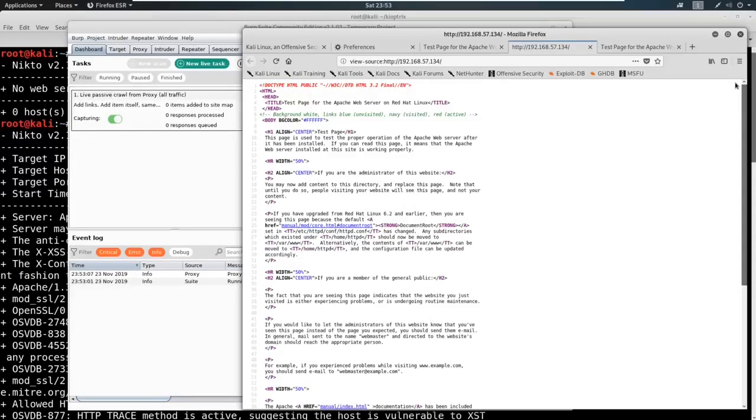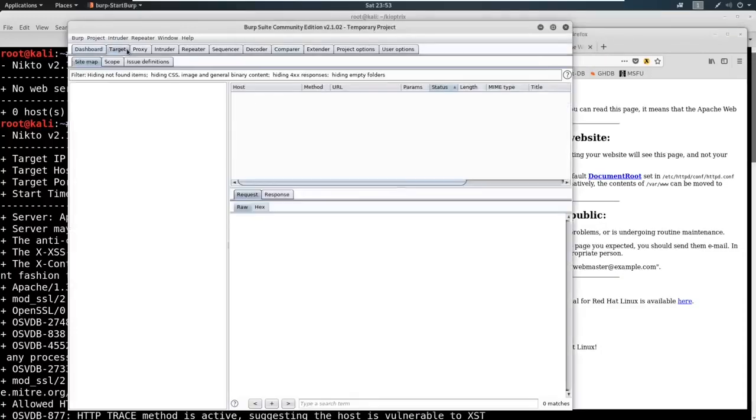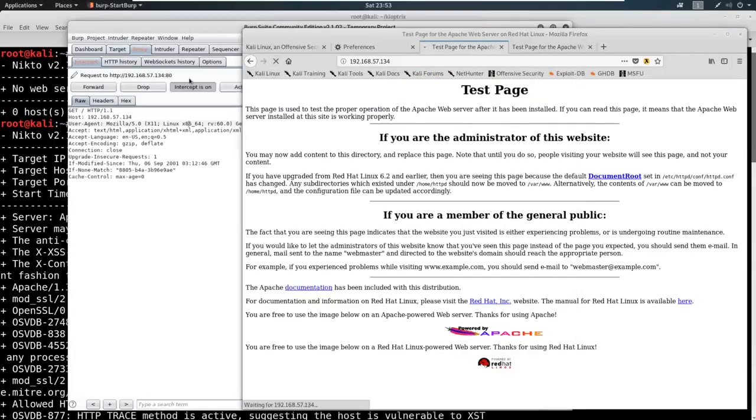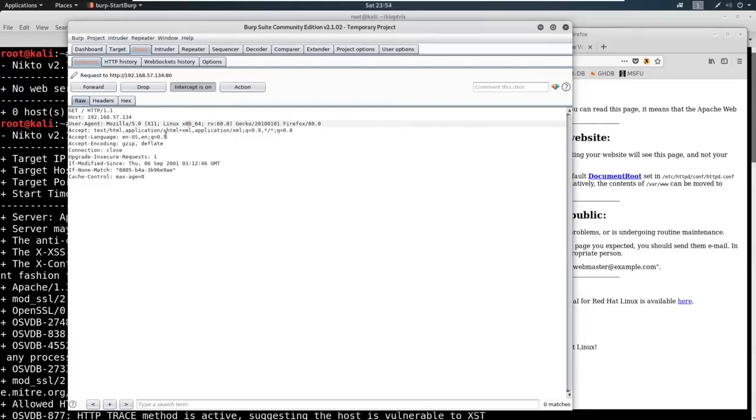A lot of times when you do CTFs or you do Hack the Box or VulnHub, they hide little comments in source code. But from a pen tester's point of view, we're looking for more important things like passwords or keys, etc. So we've got Burp Suite open, and we're just going to go ahead and intercept one request here. And we're going to go ahead and just let this forward.